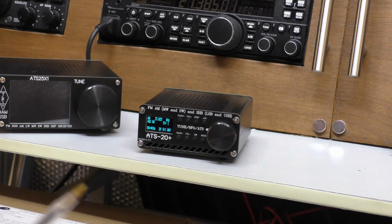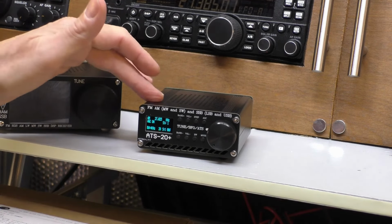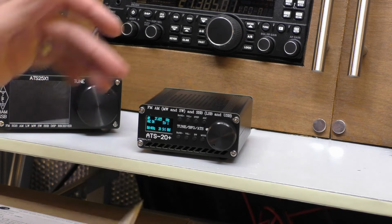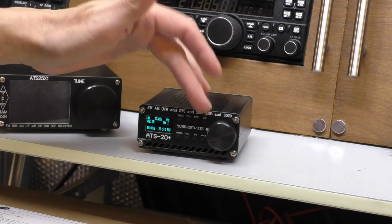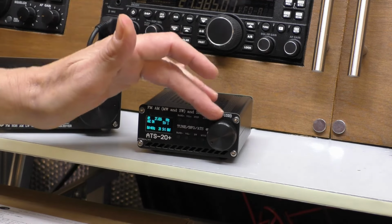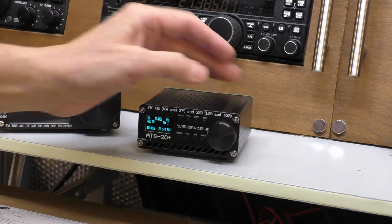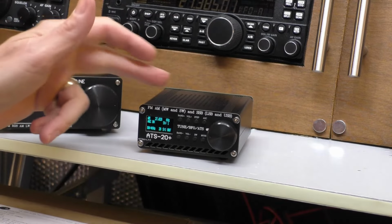Conclusion time then. Good points and bad points. Well, let's start with a positive. I've had this in the shack now, it's just over 3 weeks, and I've been playing with it. And this little encoder, it hasn't missed a beat. I really do think they've nailed it, and it feels exactly the same as what you get on the more expensive ATS-25 model. So that is a massive plus point, because on the previous model, by the time I got to this stage, the encoder was failing. So yeah, thumbs up for them to have replaced that.